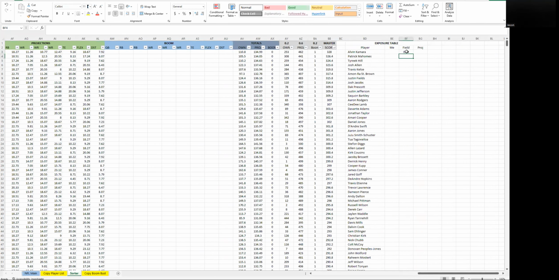So we've got the field. You can change this to percentage. We know the field is at 19. If you want to add the decimal place, it's 19.0, in case it's 19.5, you could do that.